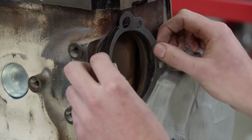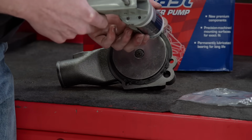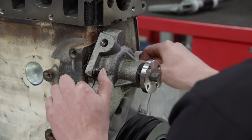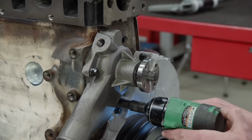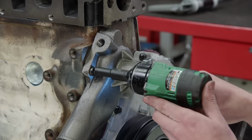It features a heavy-duty unitized bearing, pressed-on hub, and a precision machined housing. The pump is factory tested to ensure it meets or exceeds factory specs. It comes with a new gasket and is a perfect fit on the 300.